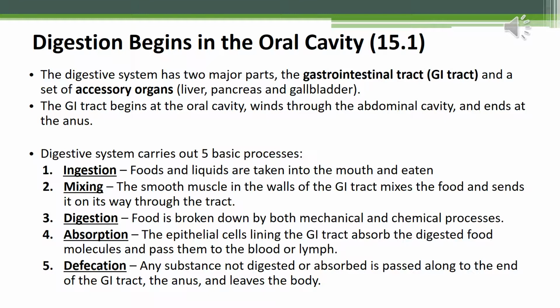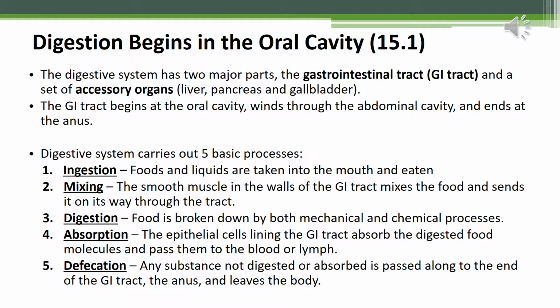Ingestion, which is when foods and liquids are taken into the mouth or eaten. Mixing, which is where the smooth muscle in the walls of the GI tract mix the food together and send this mixture on its way through the tract. Digestion, which is where food is broken down either by mechanical or chemical processes, and we're going to go into both of these processes in great detail.